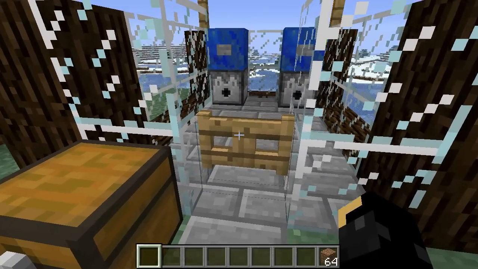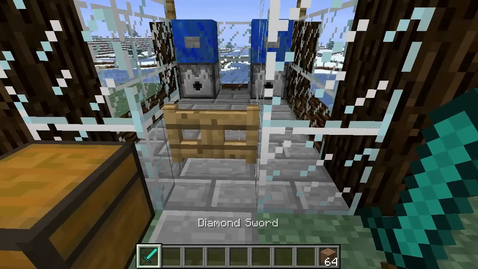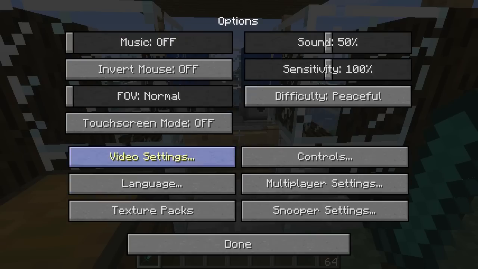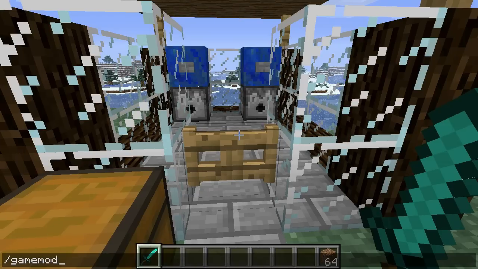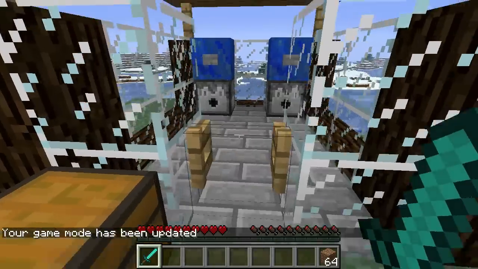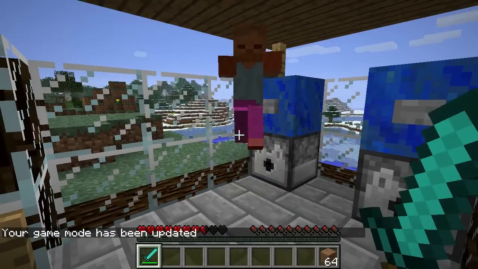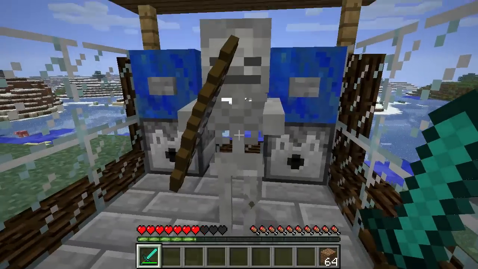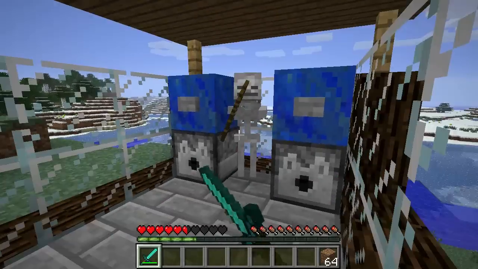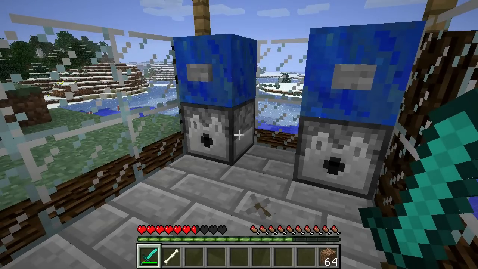Now, apparently, zombies and skeletons are meant to be tougher on harder levels now. I thought that was meant to be the case before, but we'll just see how they compare. So if I go on easy, swap on over, and let's see. So, zombie on easy. Okay. And skeleton on easy. Fairly simple, really. Okay. Right, so I'll just wait for the hearts to come back, and then we'll switch over to hard and see how that compares.